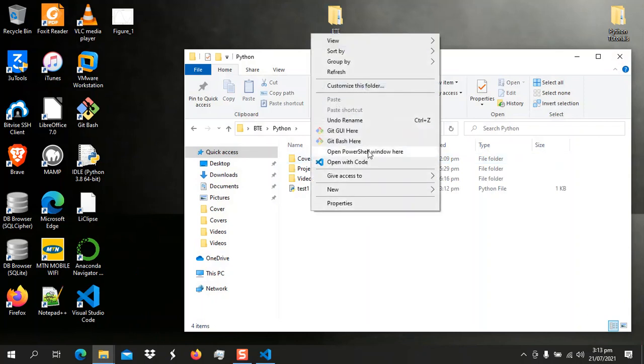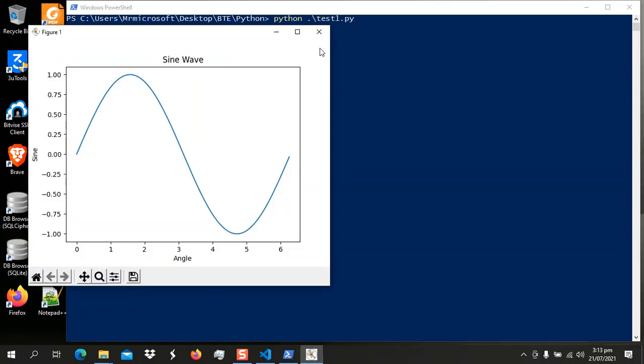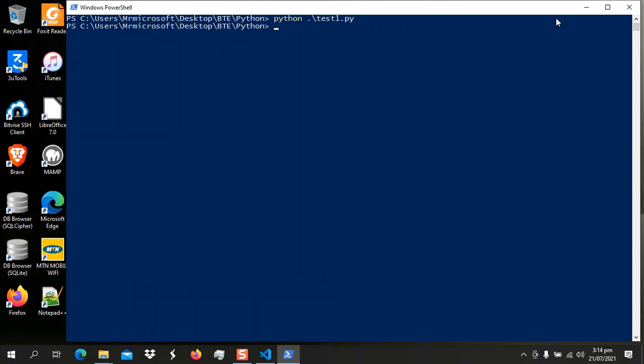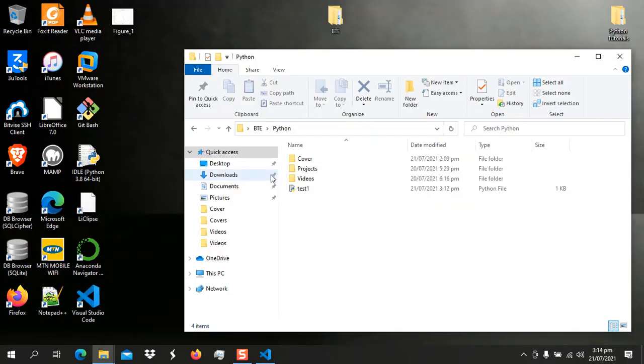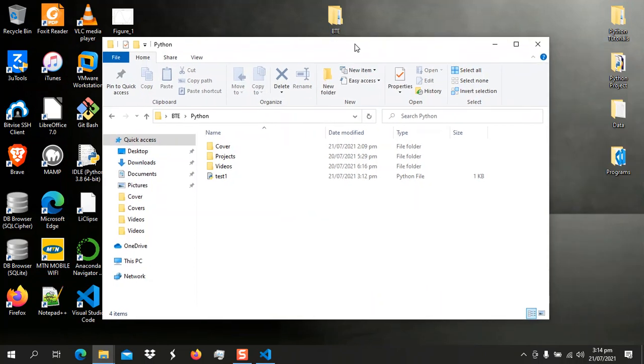If you open a PowerShell here, you're going to see you can type Python, and you still have your plot. So it's not Visual Studio helping us to create this graphics. It's Python doing everything. So don't think it's Visual Studio doing it for us. I just wanted you to know that. You can do it out of Visual Studio, so you can do it on your own. So there it is, and wherever you do that, it works perfectly.